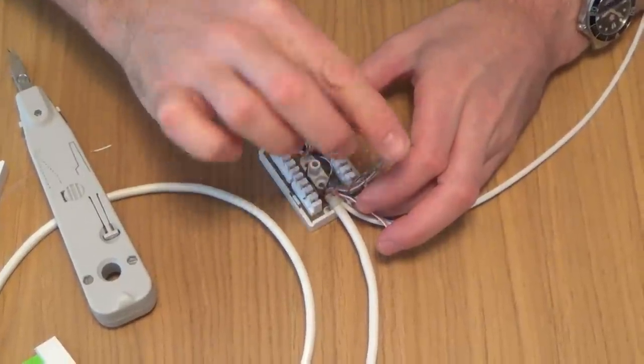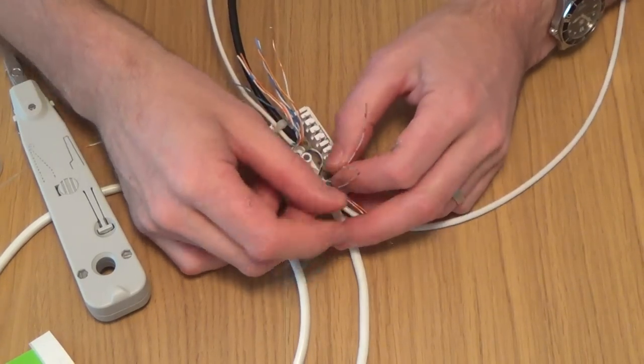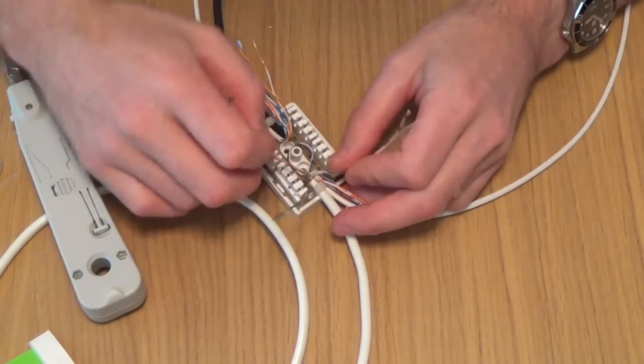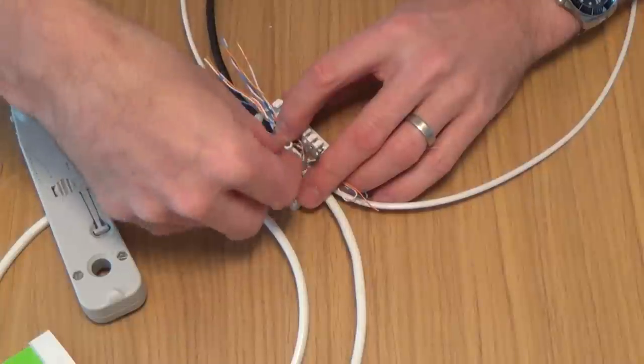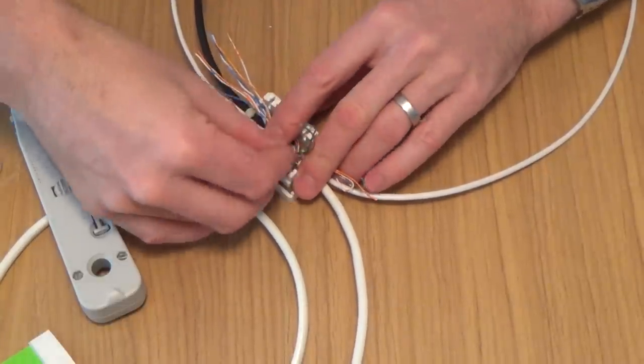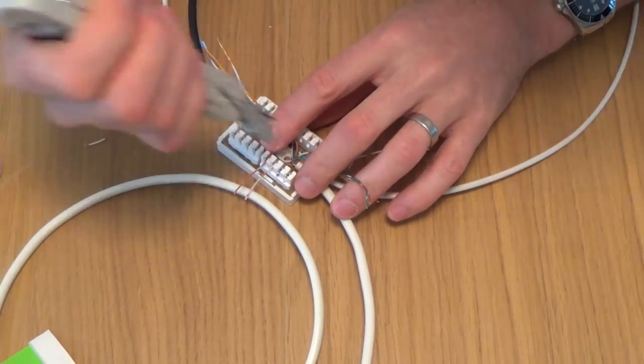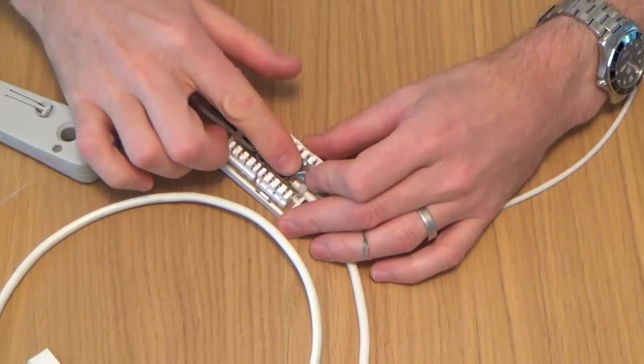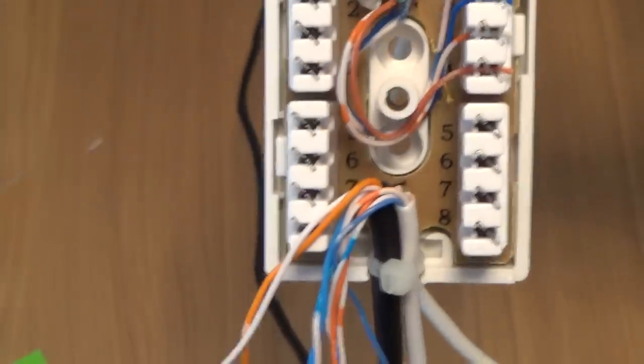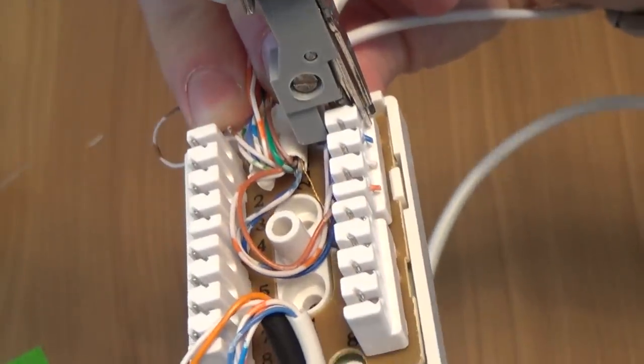The blue-white is on number two. Now we go into the orange pair. If you're not sure about telephone wires and the color codes, you can always see my other video where I talk about the different numbers corresponding to the different wires. So now we're on the second pair, which will be white-orange and orange-white. I'm punching it down. Always put the wires in from this side out. So the wires go into this side out. So the cutting part of the tool, they get punched in like so.